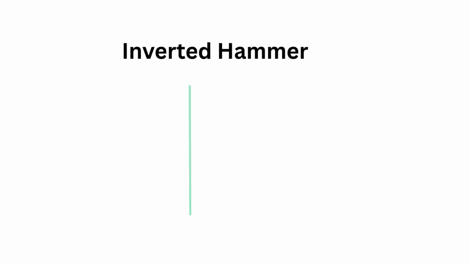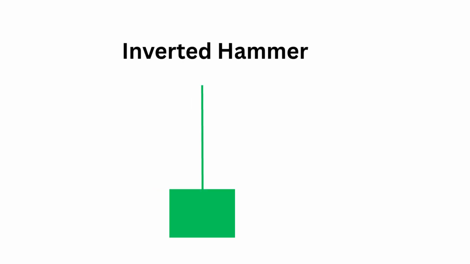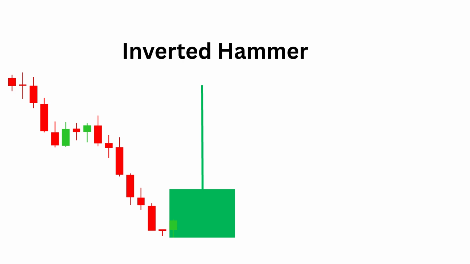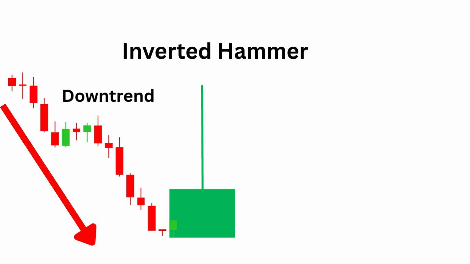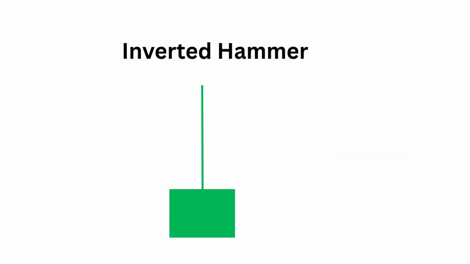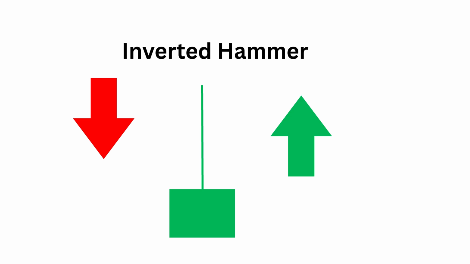Another candlestick pattern is the inverted hammer. The inverted hammer is a candlestick pattern that usually shows up at the bottom of a downtrend, and it's a hint that the trend might be about to reverse. Imagine the market has been falling for a while, everyone is selling, right? Then suddenly, one day the candle opens, and buyers actually try to push the price way up. But by the end of the session, the price drops back down and closes not too far from where it opened. That candle ends up looking like a little body at the bottom with a long wick sticking up, kind of like an upside-down hammer. That's where the name comes from.